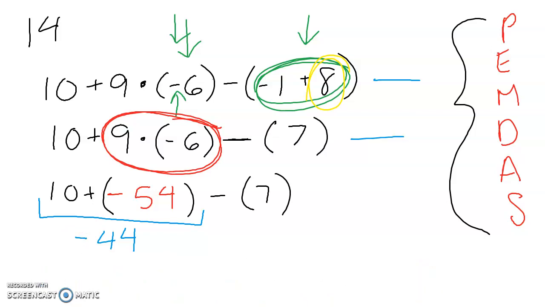We have that negative 44, and now I'm minus the 7. Now, you can do one of two things with this. If you can just do this subtraction in your head accurately, awesome, go for it. If you cannot, we are still going to add a line and change the sign because that is a subtraction. So this is now a negative 44 plus a negative 7.